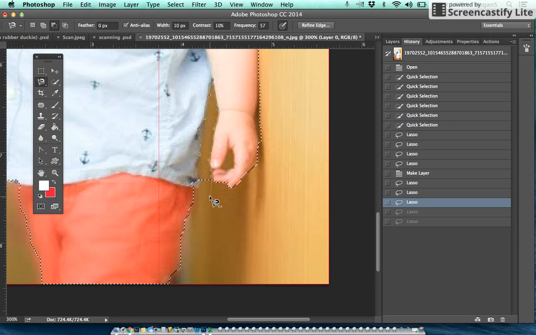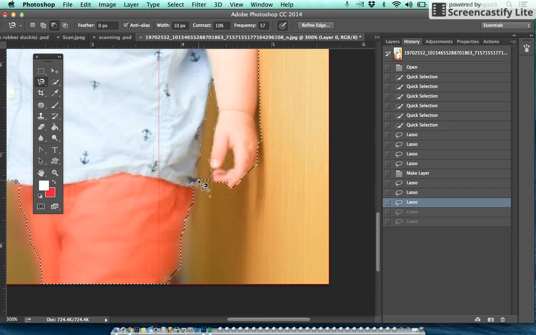And now for this one, I have to click where I started. So I know that these little squares are called anchor points. So if I click on that anchor point and a little circle will show up. If I go away, it has the minus. And then if I go and hover over that anchor point, it turns into a circle.